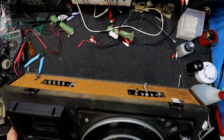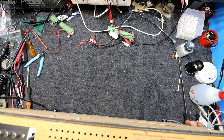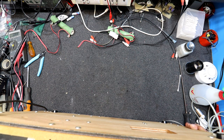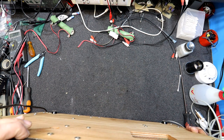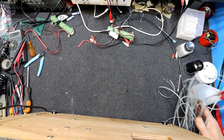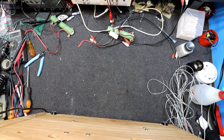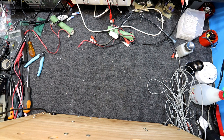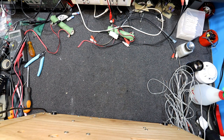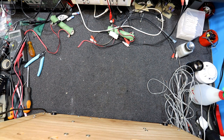What sort of speaker connections has this thing got? Nice bit of FM antenna there. Oh yes, the speakers are RCA. Oscillator, I assume that's oscillator. And local DX. That's a strong or weak signal for the radio. External AM aerial, external FM aerial, 300 ohm by the look of it, and an earth. So maybe one of those is a 75 ohm. Looks like that almost was a bit of coax cable at some stage because it's got the old foil on it.